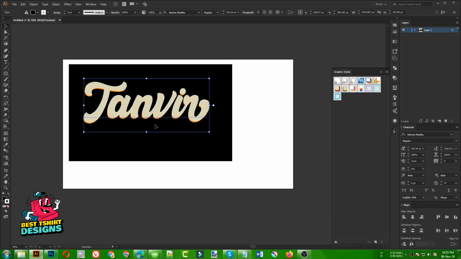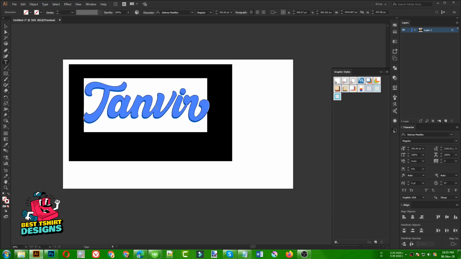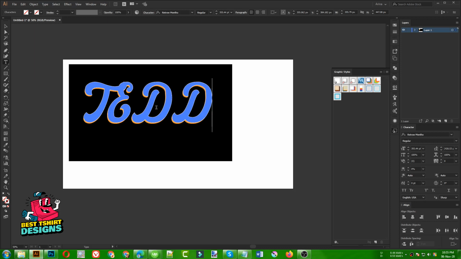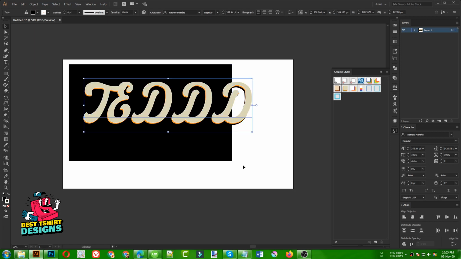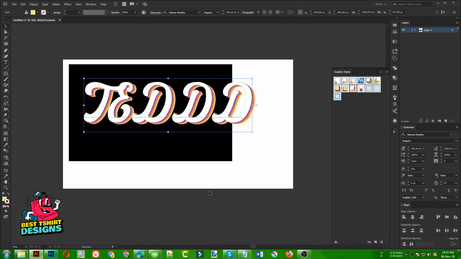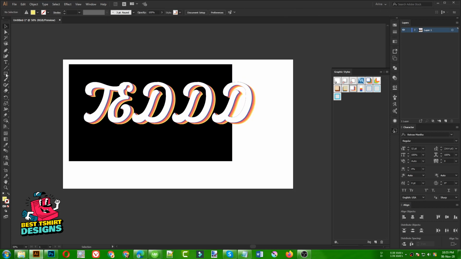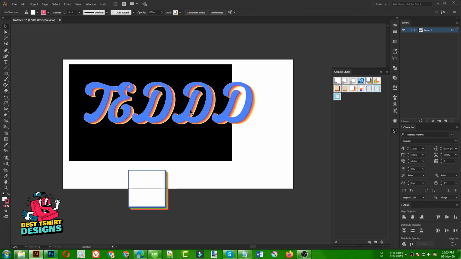So for using that in Photoshop, I am double clicking here. You can see my text is editable. So if I change my text, the style will remain the same, and we can apply this to anything. Like if I create a box here, a rectangle here, we can simply apply any effect on any shape. It doesn't have to be a text.